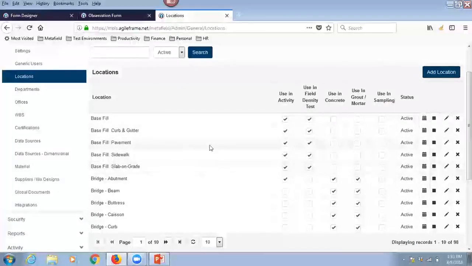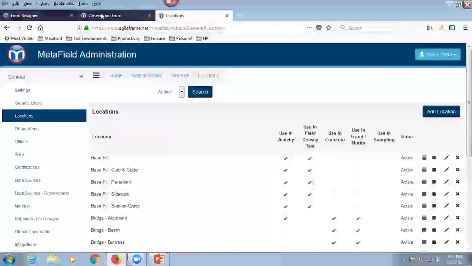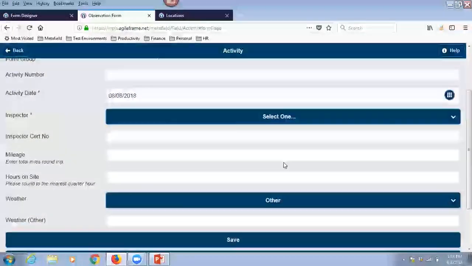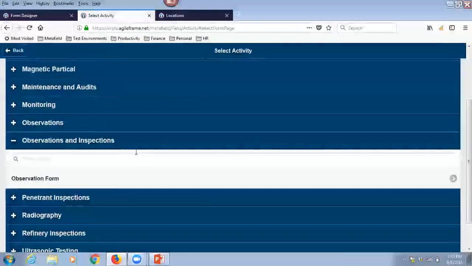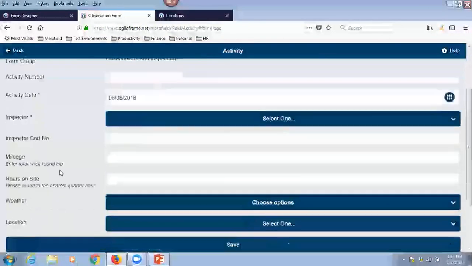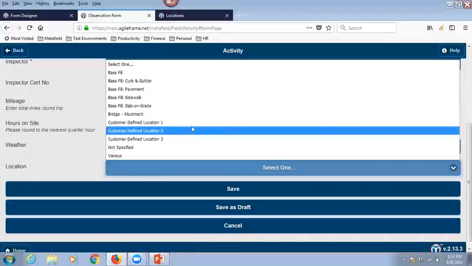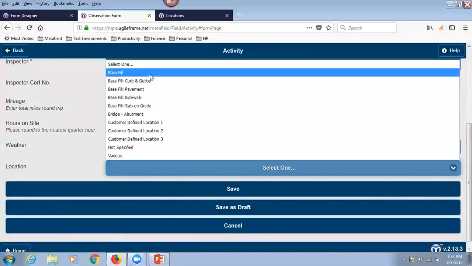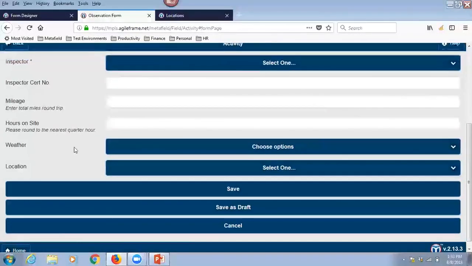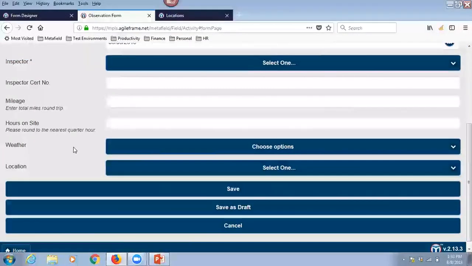I didn't have to manually type all of these. It's just going to dynamically populate. So now let's go back to field here and take a peek. So here's our location. And once I click this pick list, it looks like we now have a few of them in there already. So it's a really powerful tool. It's a nice time saver in terms of populating pick lists.